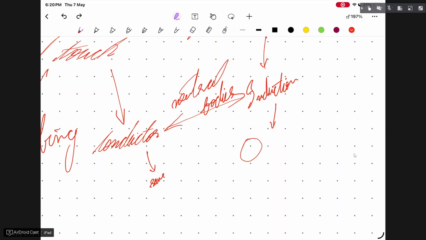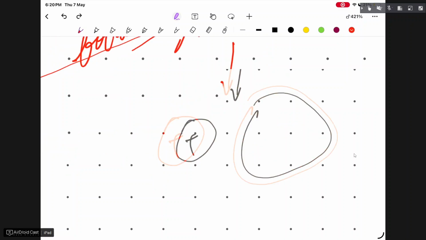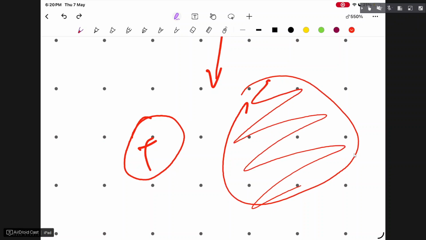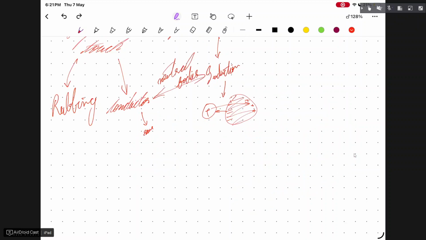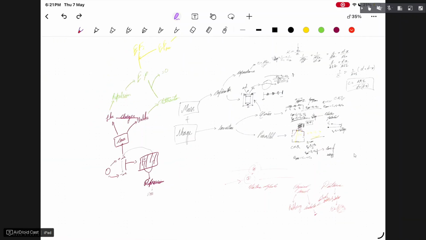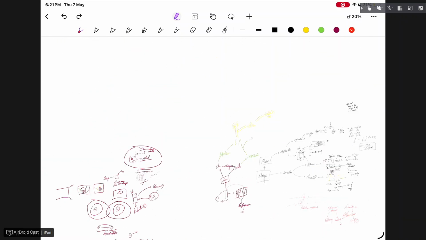So when you bring a positive charge, let's say this is a conductor, because this body itself is a conductor, and this is far away. What will happen is the electrons will break, and the negative part, where it's attracted, will go over here and the positive will go over here because of repulsion. This was the concept of the entire chapter.